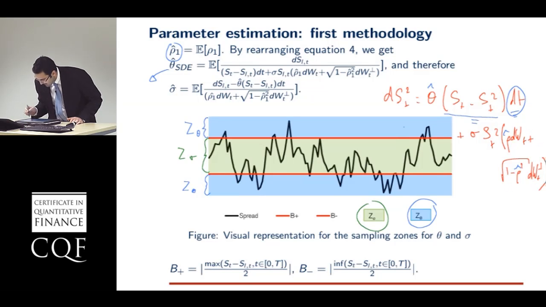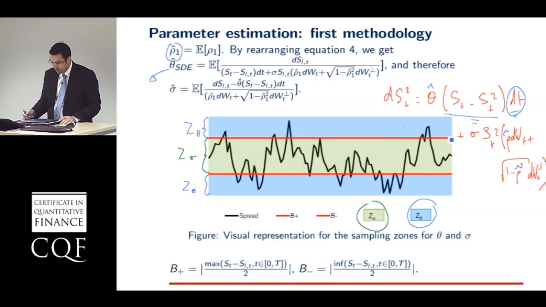the stochastic part. So the quality of your data in the blue region, when it comes to assessing the theta parameter, is much higher. Whenever you estimate the theta parameter using this formula here, you want to make sure you do it in these zones. This is just a very simple variance reduction technique that you can use. And vice versa for this zone, in order to estimate the volatility of your stochastic differential equation.